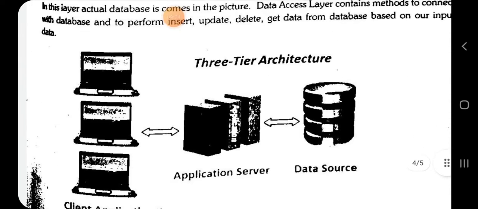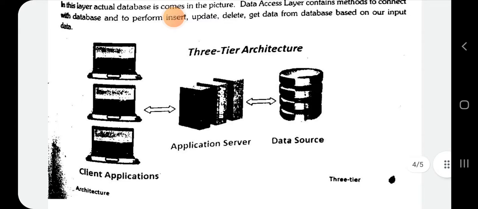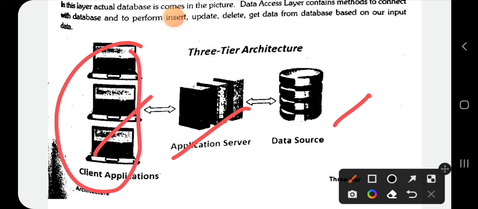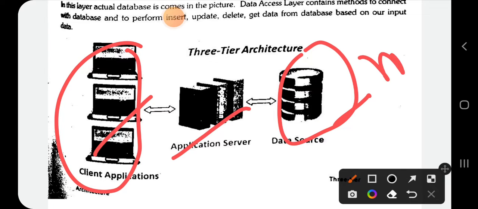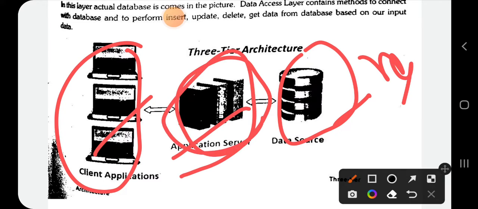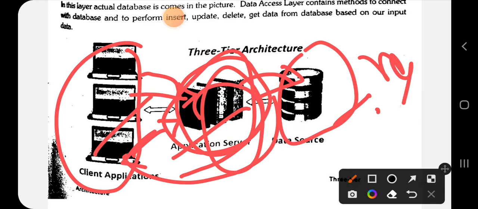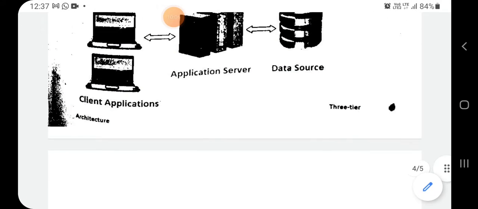The validations will be done by this particular layer. If you see the picture diagrammatically, three-tier architecture has these three tiers over data sources, application servers and client applications. Here we will be working with different kinds of applications, and there different kinds of servers, where the actual database and resources will be. But in between, these application servers take the request we give, convert it, pick the data or resources from the servers related to these particular clients, and send it back in the form of a response. This is how we have the three-tier architecture.